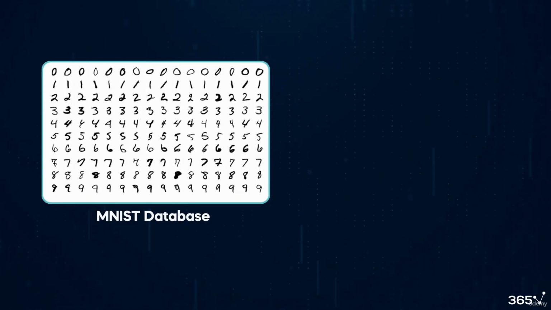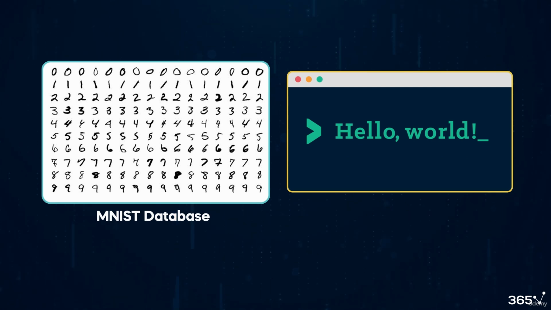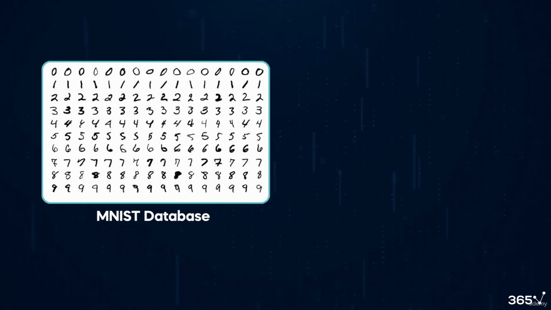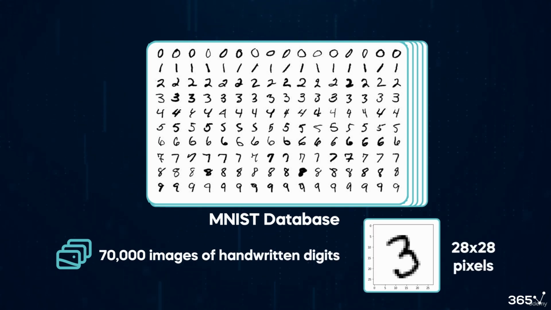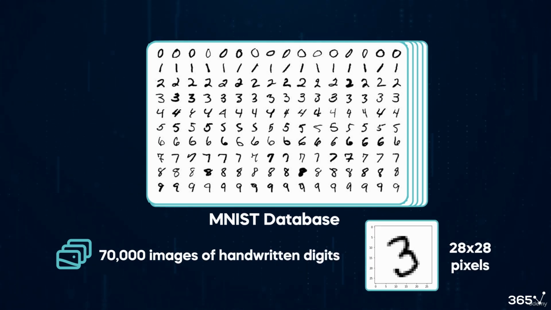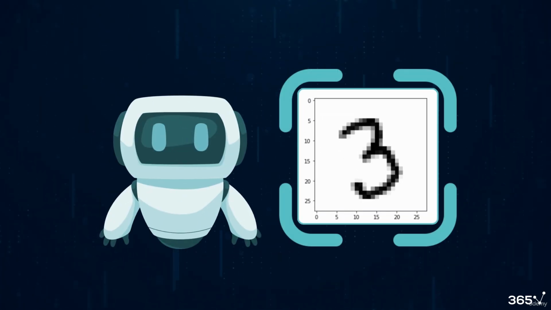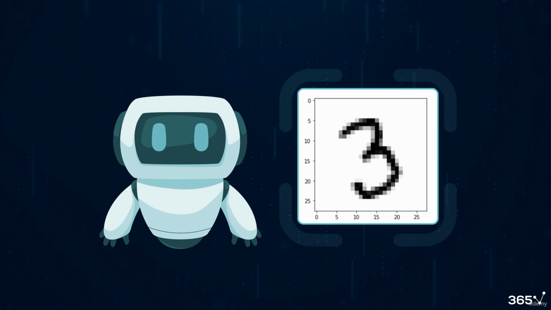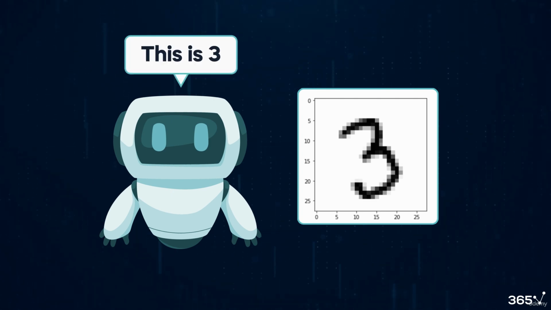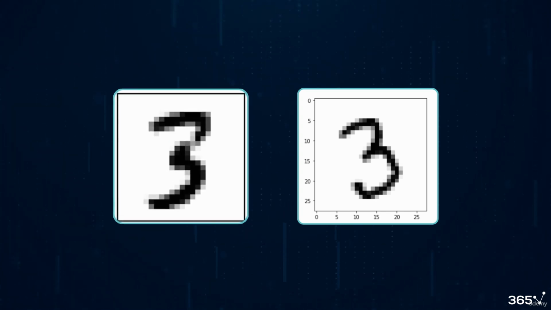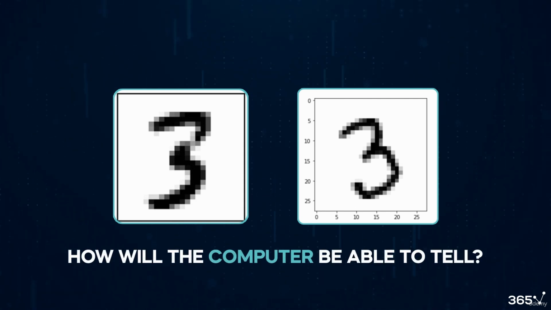The MNIST database is the Hello World example for students who want to learn machine learning. The dataset includes 70,000 28 by 28 pixel grayscale images of handwritten digits. This exercise aims to train a machine learning algorithm to recognize the numbers we have in an image, even though they're never the same because people have different handwriting. If you write the number 3, and I write the number 3, we'll have similar but slightly different versions, right? So how does the computer distinguish between images of 3, 6, or 9?